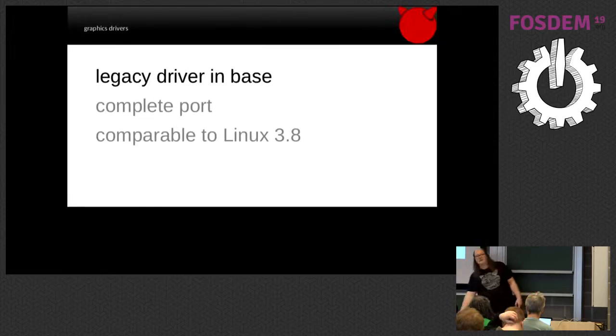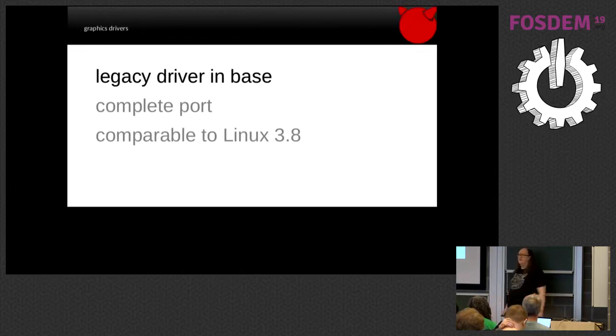we have a legacy driver in base. Unless someone did something tonight, we still have a legacy driver in base. And this driver is a complete port of the Linux KMS graphics drivers that was done in 2010, 11, 12, 13, something like that. So they've taken the driver, they've made a complete port.